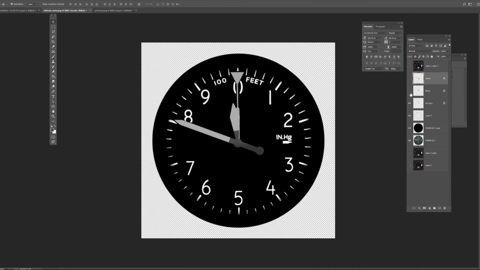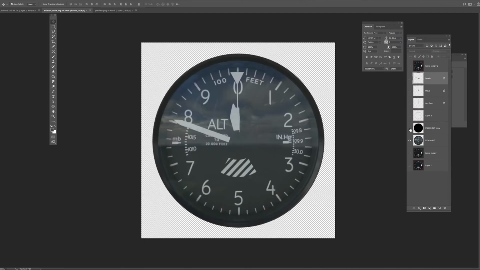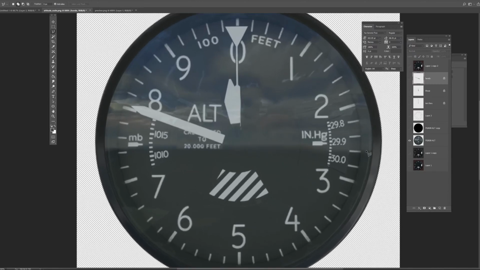Now we have it, but when I look back, it doesn't want to be completely black, so I'm turning it off. I'm looking back here. Okay, we grabbed it. We have it. What else do we need? Well, I see this circle. I don't know if you guys can see it. There's a circle here. I'm going to grab that circle.